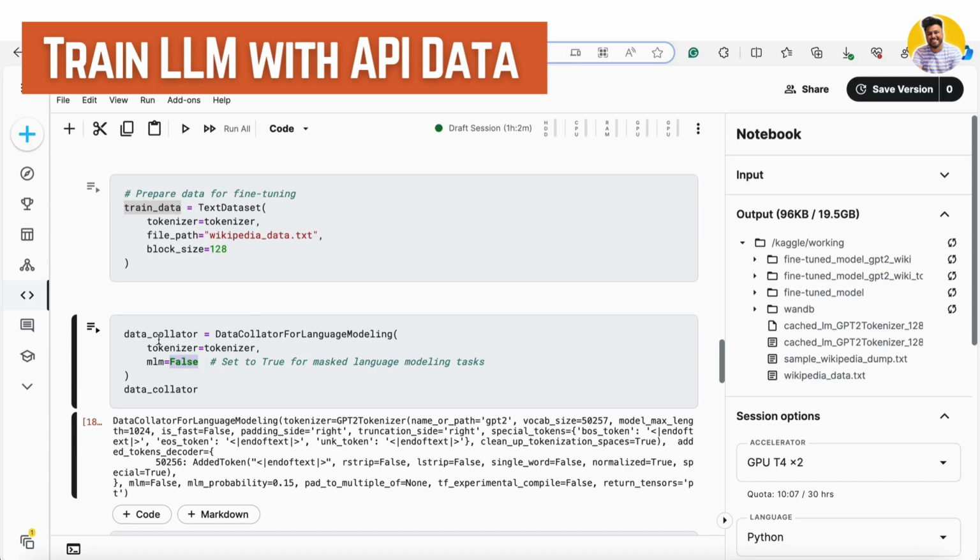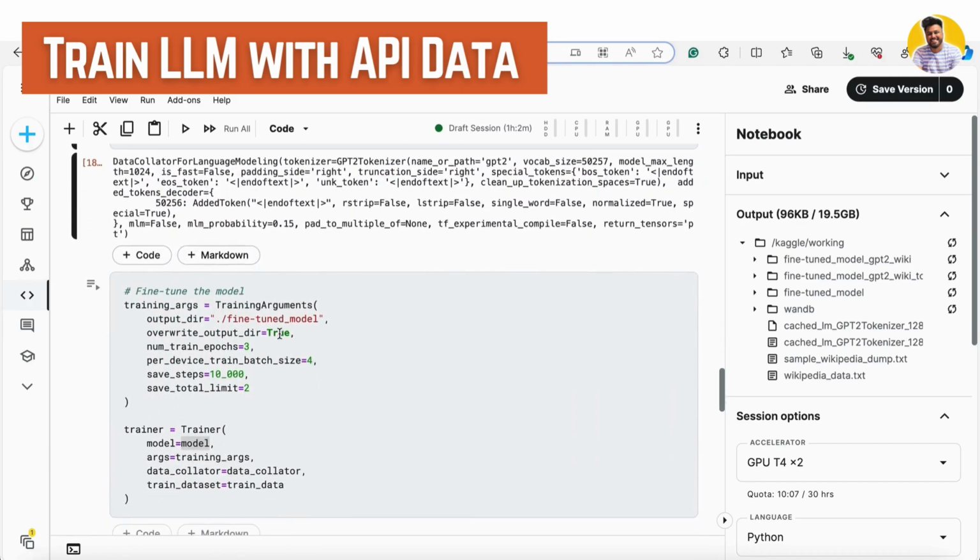This library takes the tokenized data and builds it for your model with all the tokens, padding, and truncation.